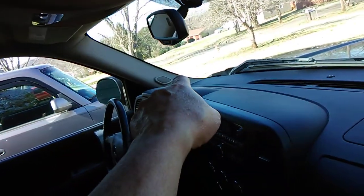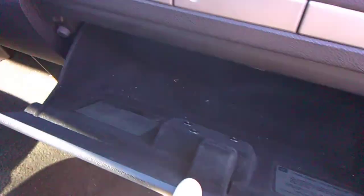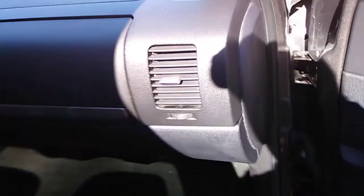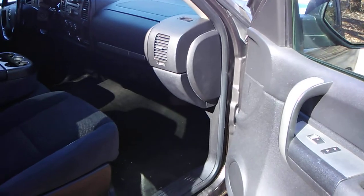That must be a little speaker right there. I didn't know that. I'm just learning new things as we go. It's got a little overhead console thing. I know one thing, as I said, the owner's manual's in the house. I don't know what this does. Not scared to mess with it. Hey, I don't know what that is. Well, I'll be darned. Look at that. I didn't know it had that. I just seen this little indention here, so ain't that something? Anyway, I'm easily amused. Those must be speakers. I'm not really sure, but my wife and I are happy to have it, and I hope his mother really enjoys the Oldsmobile.